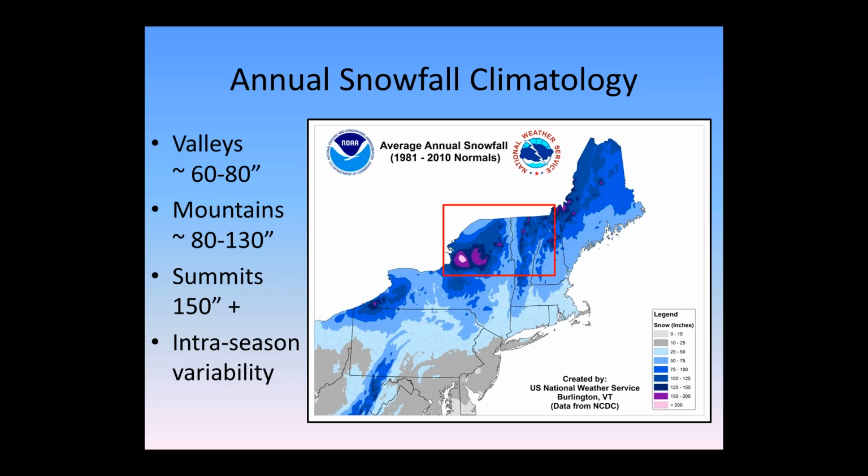Now, I will say on that bottom bullet, which is very true, a lot of intra-seasonal variability. Some years you can have big snow years. Some years, like this snow year, it's been a pretty average snow year. Very cold, of course, but not a lot of big nor'easters. Those were affecting a lot of southern New England. So we've had a pretty average snow year this year. A lot of seasonal variability from year to year with the snowpack.